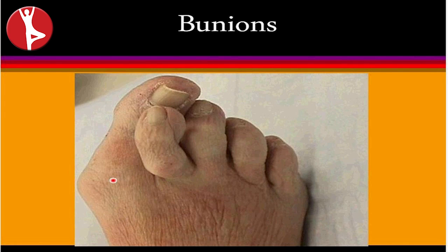Here is one of the more common problems that we treat with minimally invasive surgery. This patient has a fairly severe bunion. Notice that in addition to the large bump that I'm pointing to with the laser pointer, the patient's big toe is angulated inward too far, and as a result, the second toe has become a hammer toe. This is because the big toe has moved over so far as a result of the bunion that it becomes a situation like trying to park 5 cars in 4 parking spaces, and there simply isn't enough room.